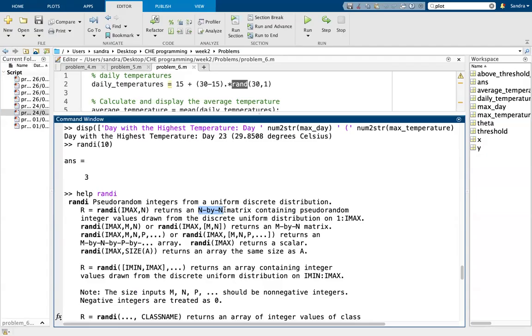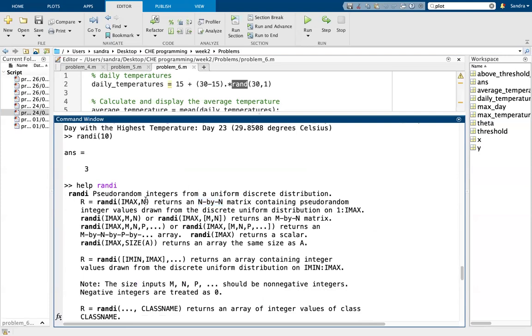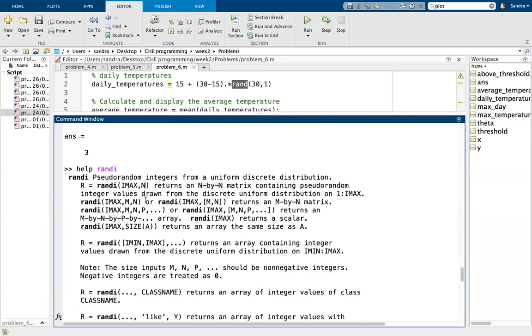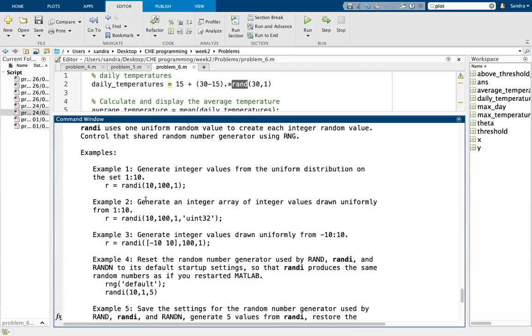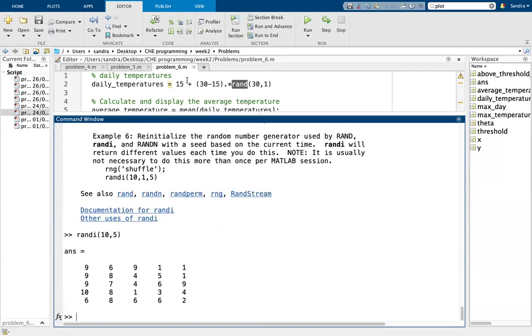Using rand, you can create a matrix also. If you give 30 by 30, you'll get a 30 by 30 matrix. But if you give 30 comma 1, you'll get a vector also. But here it is an n by n matrix. I don't know if we can create a vector out of it. And also, in this case, we require not just integers, we require floating points also. Okay, that is why.